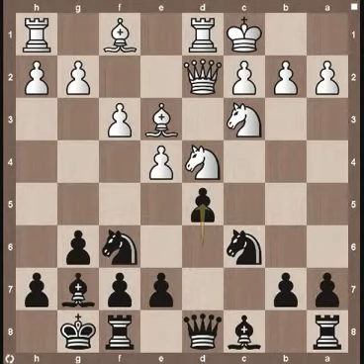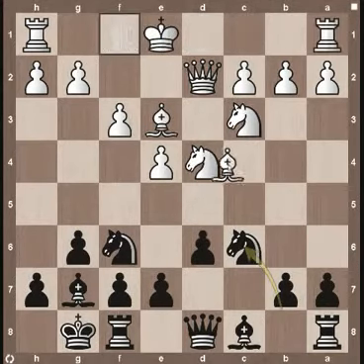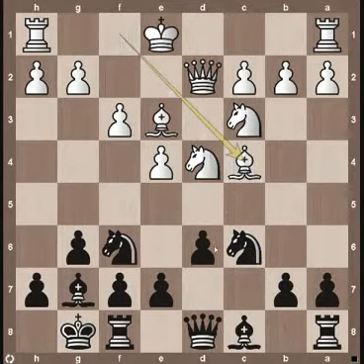Now a lot of times, instead of castling on the queen side first, you may instead see the bishop come to c4. Again, this is now stopping the pawn coming to d5 immediately, and it's also putting a lot of pressure on this f7 square.